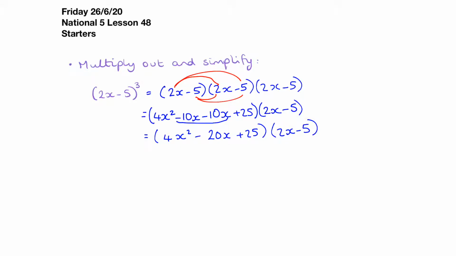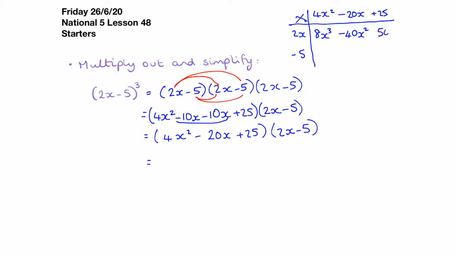Okay, anyway, so now we're going to multiply this out, and I think we're going to use a table to do this. It's easiest to see what we're doing. So we need 4x squared minus 20x plus 25, and we're going to multiply that by 2x minus 5. So we're just going to fill in all these spaces in our multiplication table. So 4x squared times 2x is 8x cubed. Then in the second space, we'll go along the top and then along the bottom of the table. So the second space, we've got minus 40x squared, and then plus 50x.